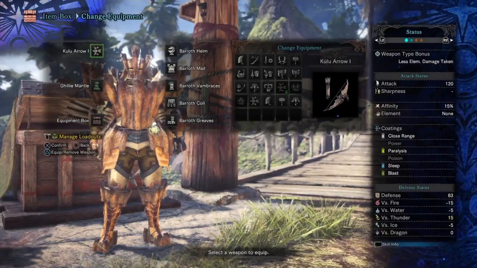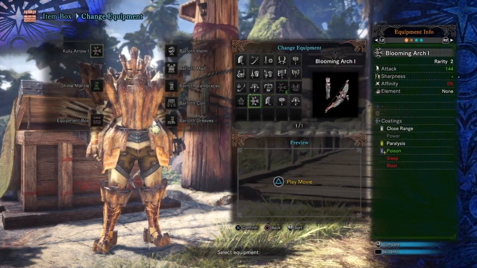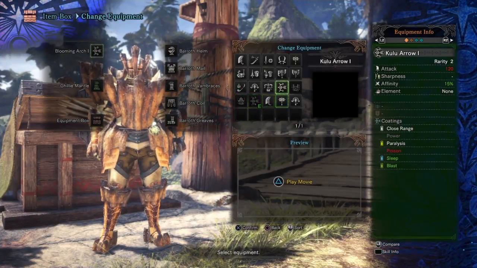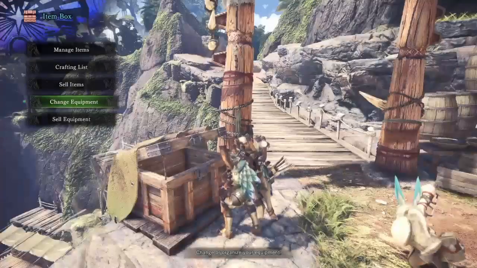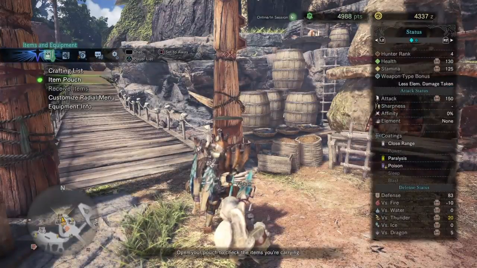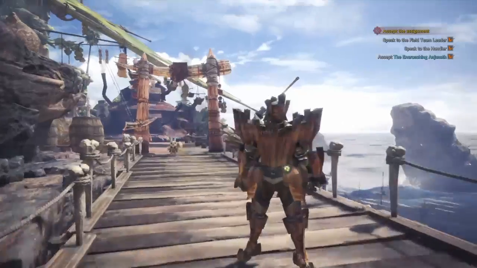Actually, hold on. Let's swap bows here. We have the Kulu bow. Wait, which one's higher in attack? That's 144. Okay, I'm gonna take this bow. Okay, so let us get going here.